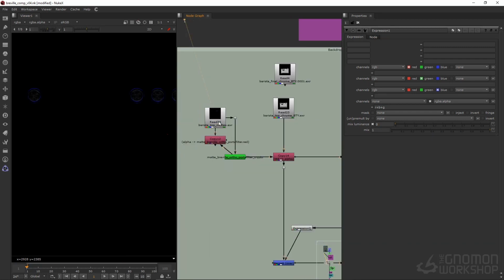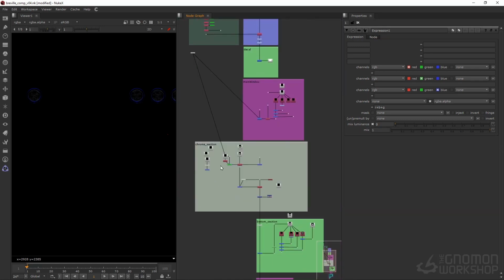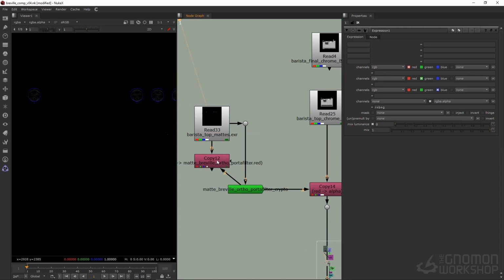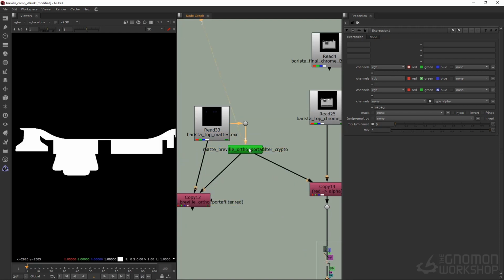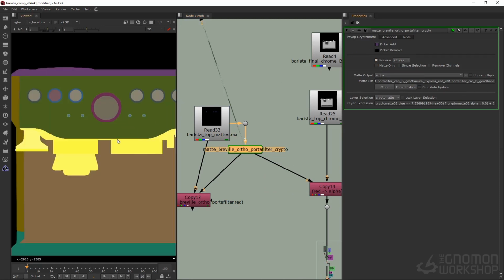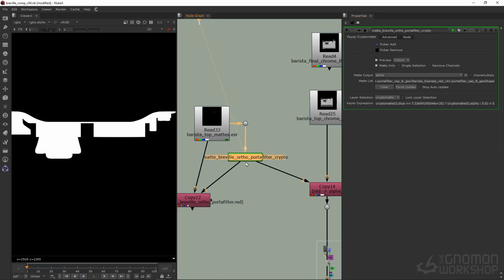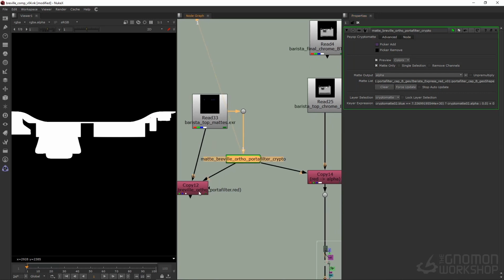So what I'm doing is I'm just grabbing that top mat, which this same render is exactly this. I just brought it down here so I can visually see what I'm doing. And I used the crypto mat just to select all the stuff I needed. If I turn off mat only, you can see the original crypto mat render element. And using control, I clicked on all the geos that I wanted to make into an alpha. So just back to mat only. And we actually don't need this.